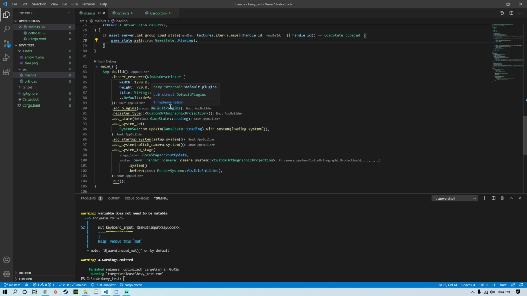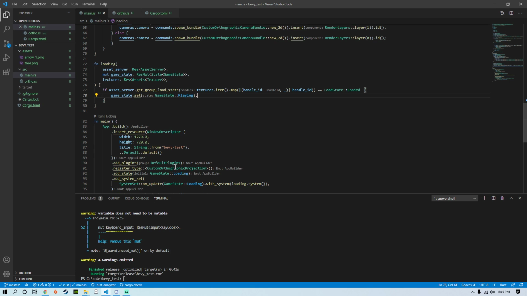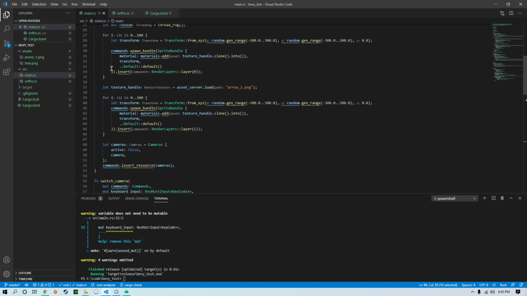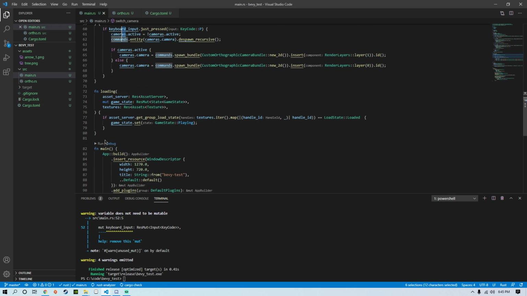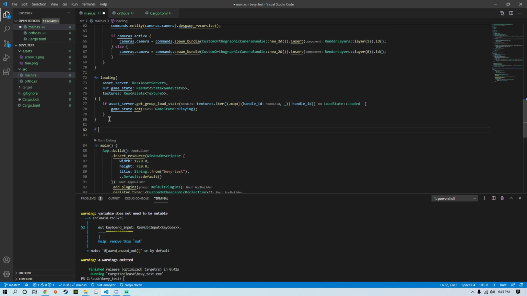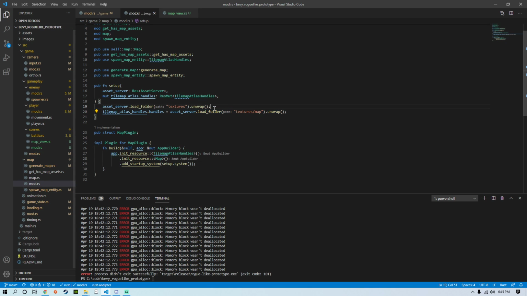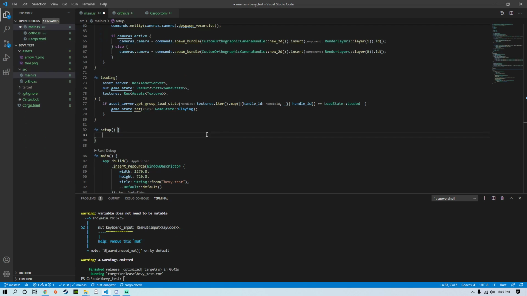Okay, so that's essentially how we're doing this here, except for one thing. Set up game. Let's rename this to setup game, and then we're gonna have a new function setup, and then map mod. Just copy this load folder.